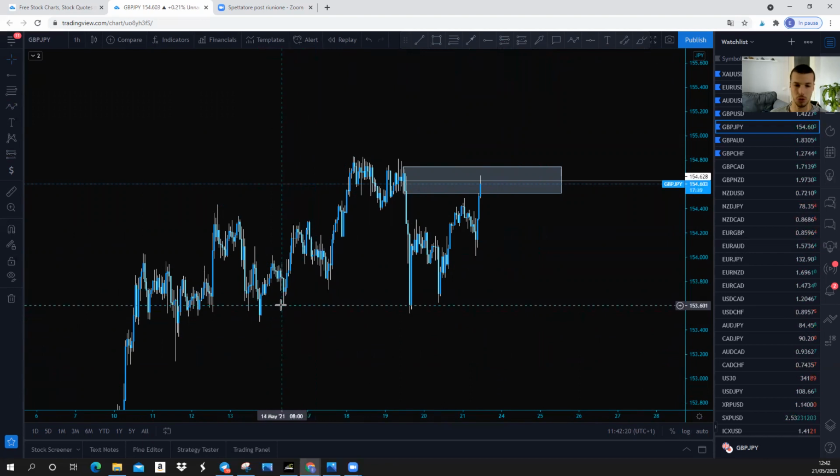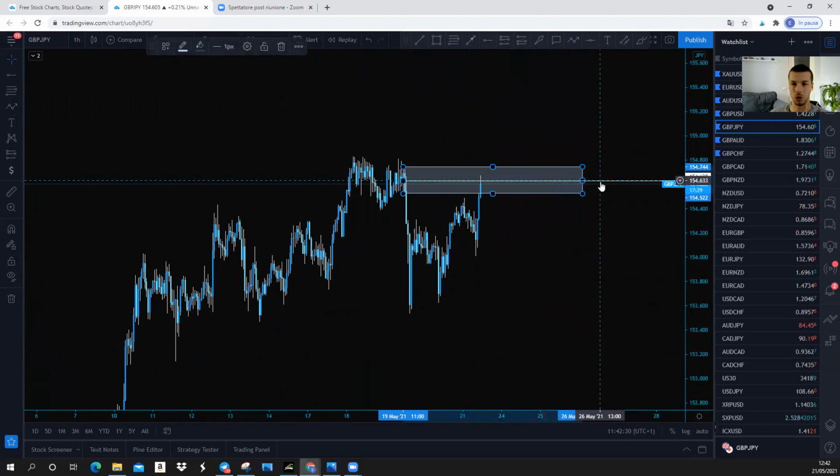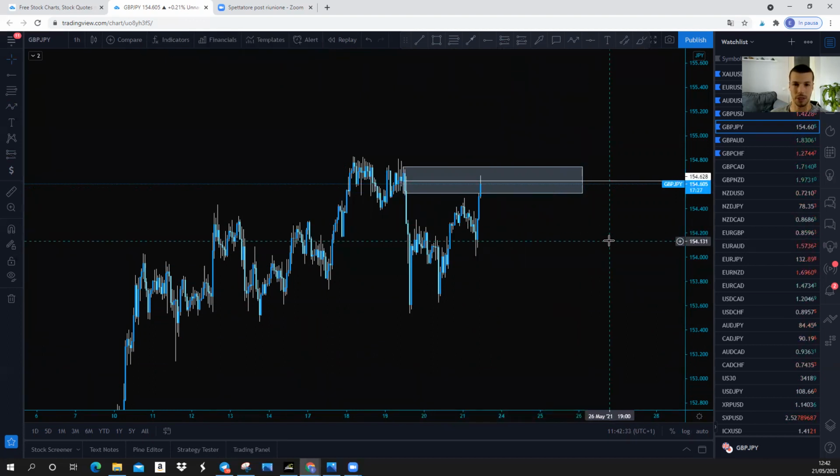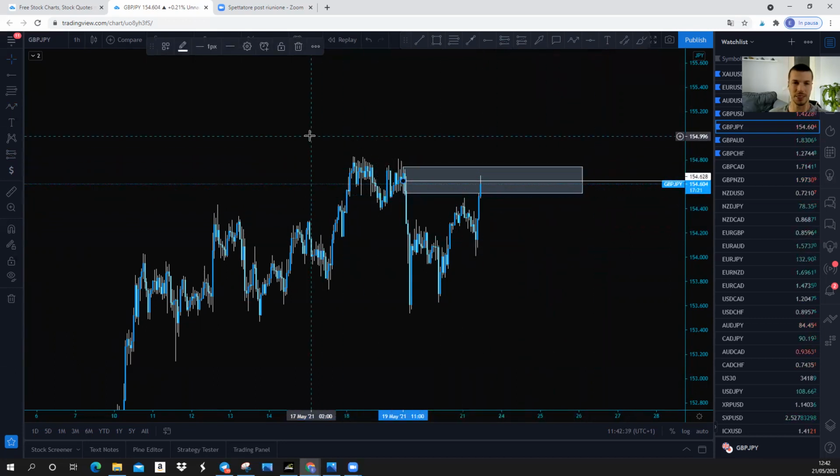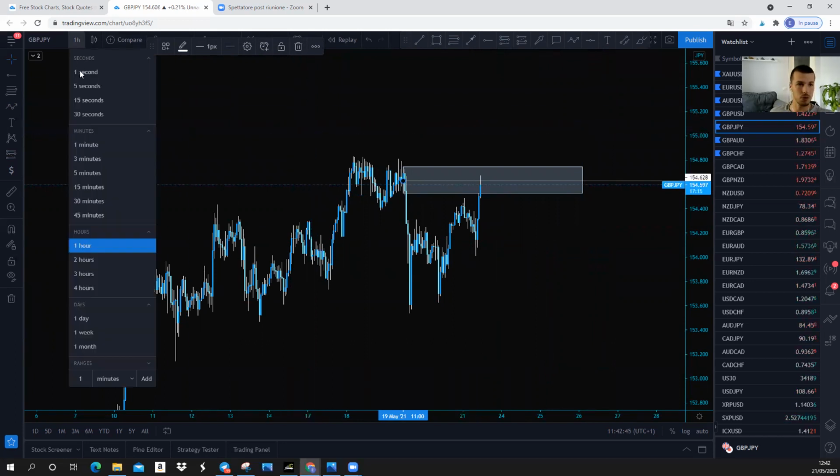So do you want to use the Fibonacci's? Yes, no. Do you want to use supply and demand by itself or with the fibs? It's up to you. Do you want to use the 50% of the demand or supply area? Well, I recommend you to, so this is not really a choice. Yes, you should use the 50%. Now, I'm trading 4 hours and 1 hour. What you can do is trading on the 5 or 15 minutes.